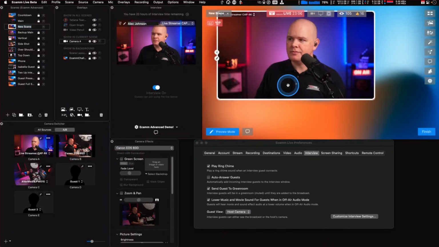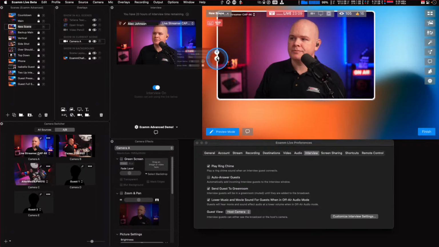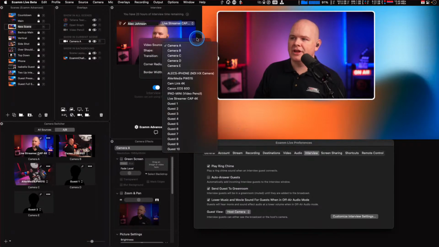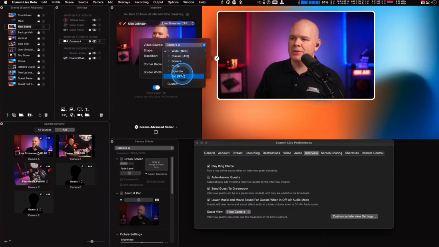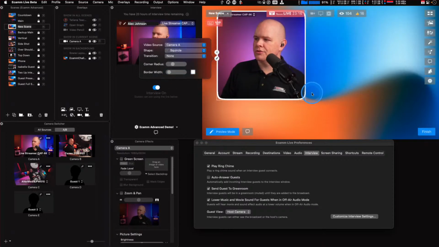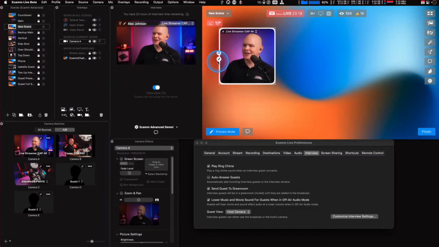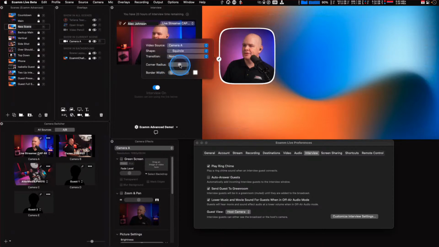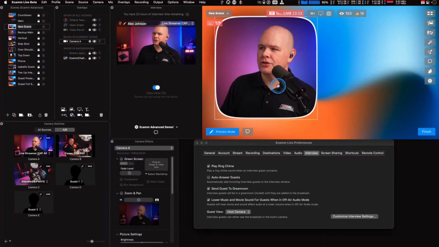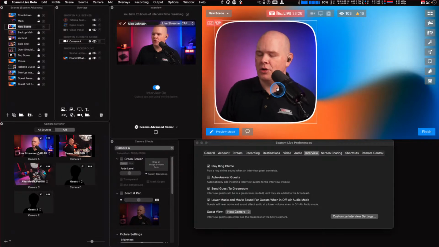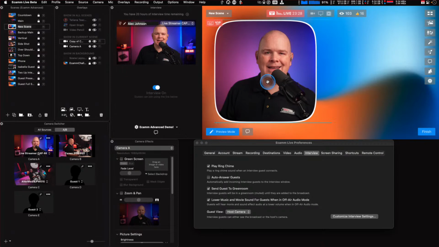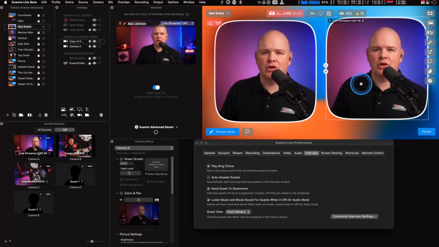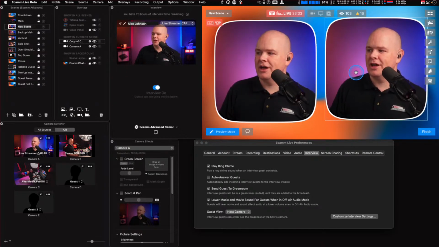So here, we already saw in the camera switcher section, the way you can just drag on cameras and position them on the screen. I could change the shape of this. So that's set to camera A. The shape, I could make it, let's do this squircle for a change. It's a slightly rounded cornered square. There we go. I can put that wherever I want it on the screen. Another little thing here is if you hold down the option and then drag any overlay, it will actually duplicate it. So now I've got two of me, but then they're exactly the same size.